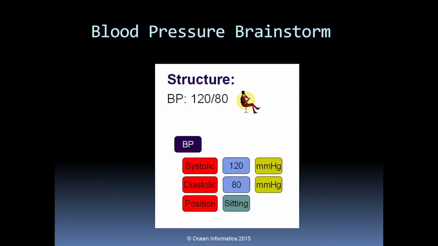So use whatever you've got. And I don't think I've ever looked up a textbook, to be honest, but I don't rule it out. It may be something that you have there that's useful. But talk to a range of clinicians too, all right? A broad range of clinicians. So this is where the blood pressure archetype started probably 10 or 12 years ago. It was something as simple as that, all right? We mind mapped basically, systolic, diastolic, the position, units that we're measuring it in, that's about it.